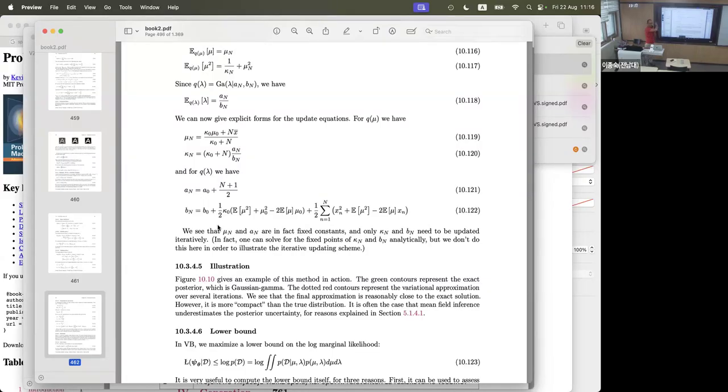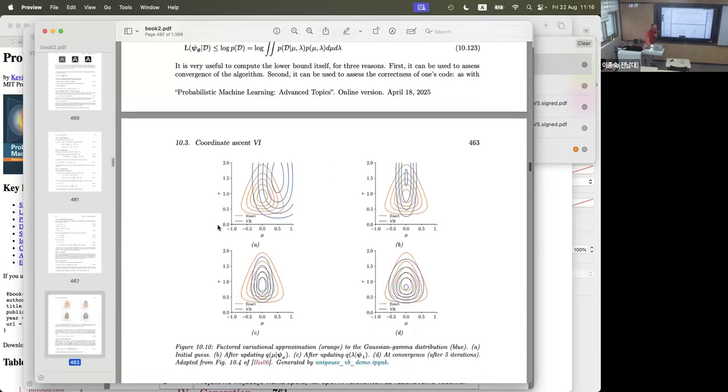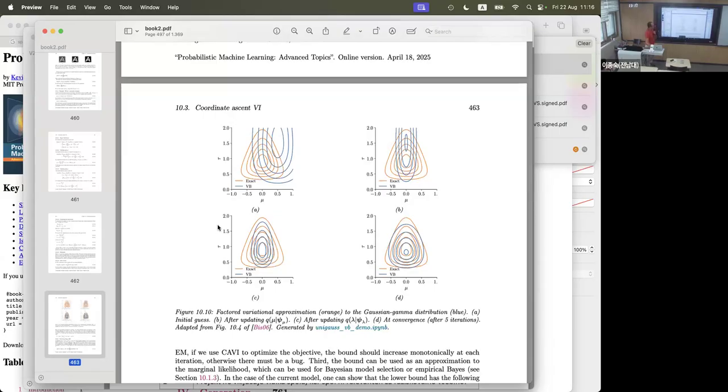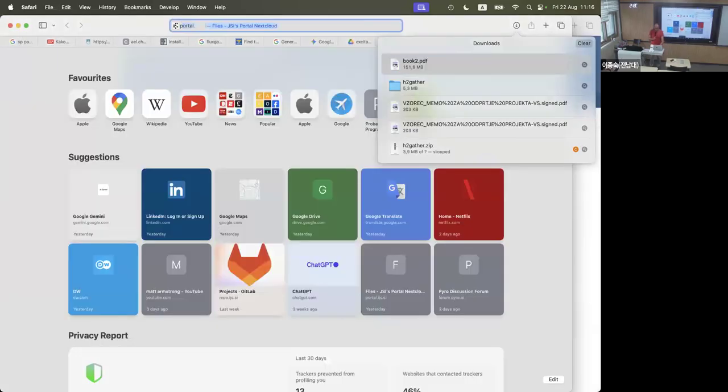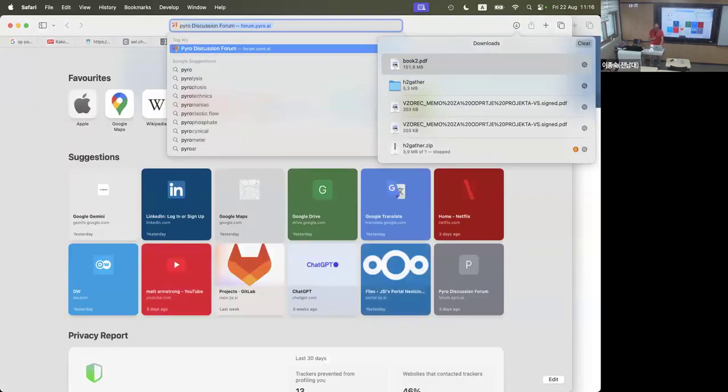You can see the derivations are rather simple. You have to go through it. You have everything here, plus the gradients and the result, how everything is done. Then you can use this over and over. Everything is there. For numerical implementation, I suggest using Pyro.